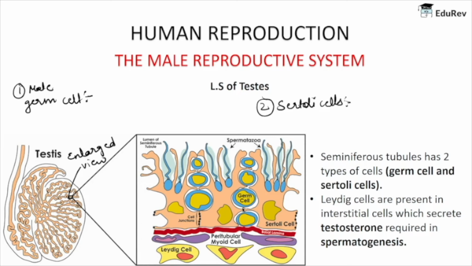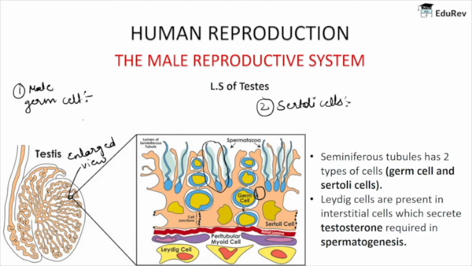Now, what are the functions of male germ cells and Sertoli cells? You know that the production of sperms takes place inside the seminiferous tubule. How? Basically the male germ cell, see where I am marking number 1 in the image. This is the position of male germ cell. Now these male germ cells undergo the process of spermatogenesis to form sperm. If you look at the image, you see that these germ cells are undergoing various processes and they are forming the spermatozoa, which is called sperm. See where I am encircling the sperm.